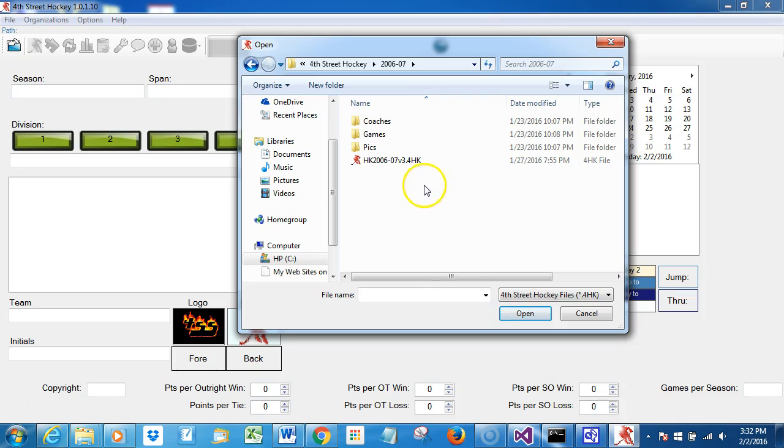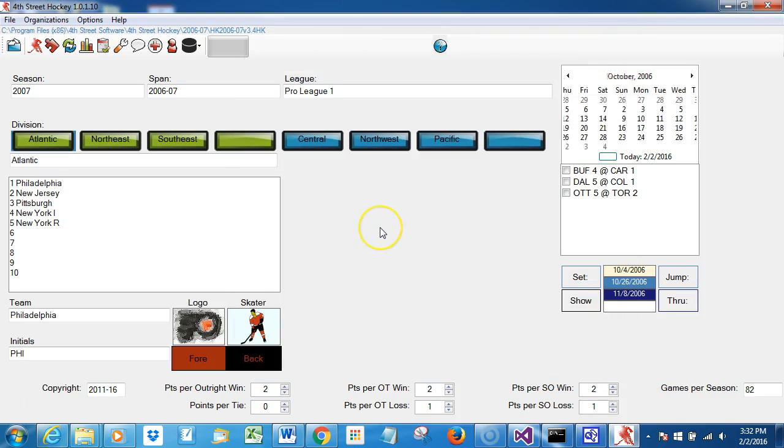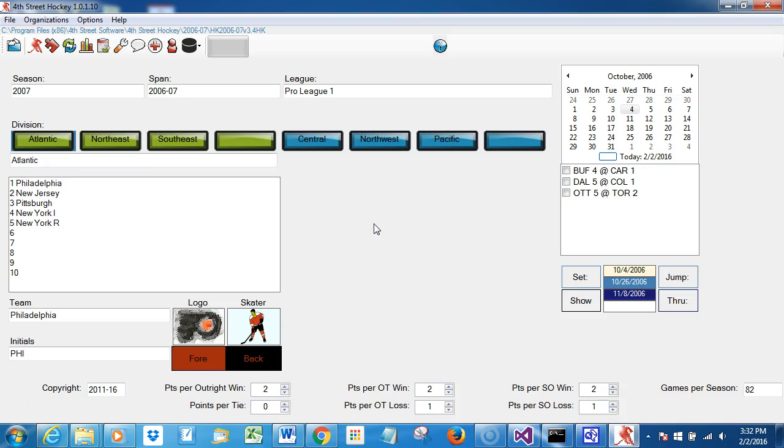but there's a 4HK file here, which is the hockey player file. So this includes all the information about all the players that are involved inside this season package. So I'm going to go ahead and click that and open it up. And right away you can see that it dumps a bunch of information into the screen. So just to show you around here a little bit so you can get more familiar with some of the terminology and the workings of this thing.